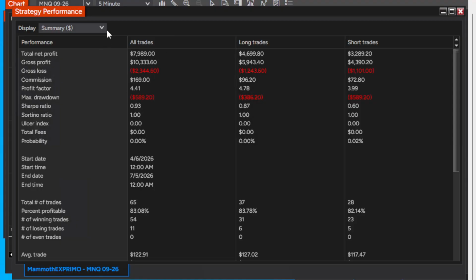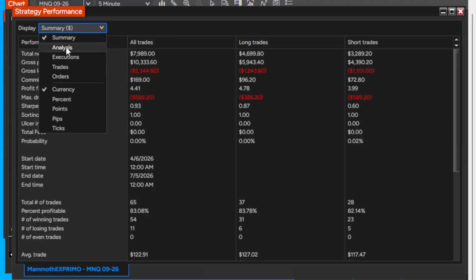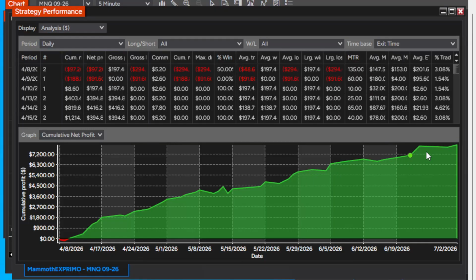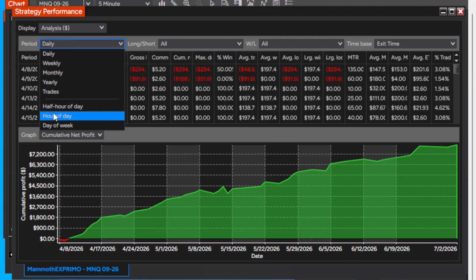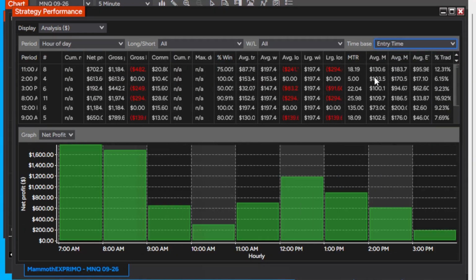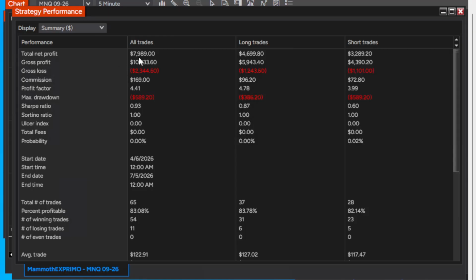So you're gonna give yourself plus or minus 5% of this number. Okay, but ideally, look, still, it looks nice, right? You go to hour of the day. Yeah, it's all good trading time. So you can play with this time frame. Not too shabby. You can do that. It's $8 grand, right?